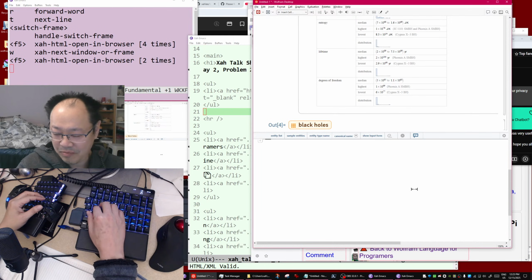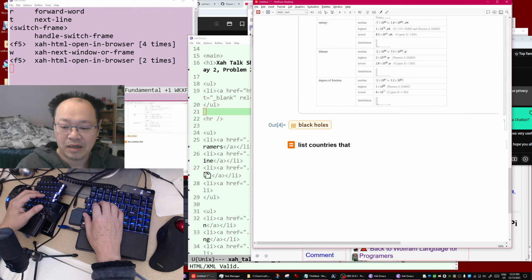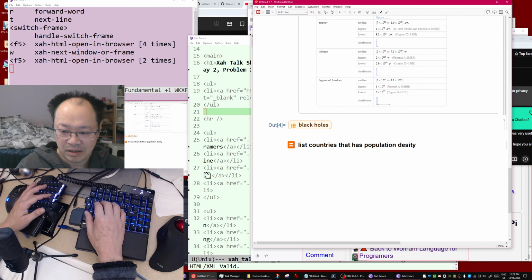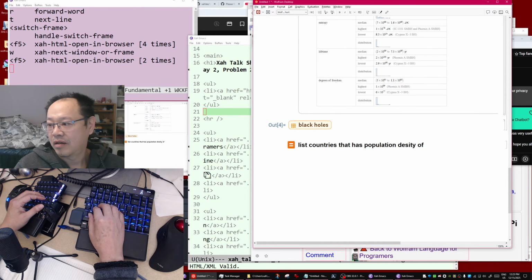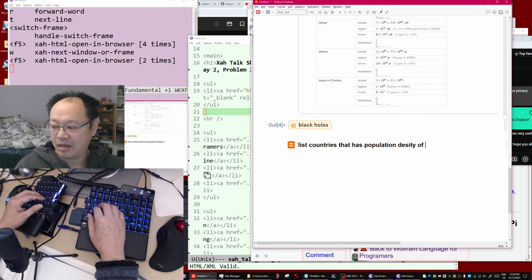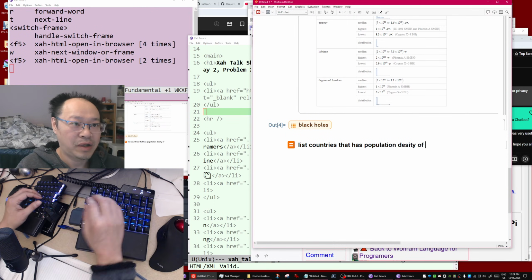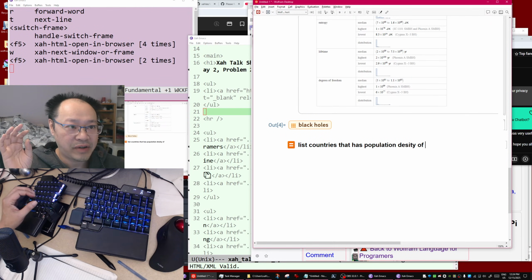Let's just try something, okay? These countries that have population density of, let's say 10, let's say, what's a good number, density of one, usually it's specified in terms of square kilometer.